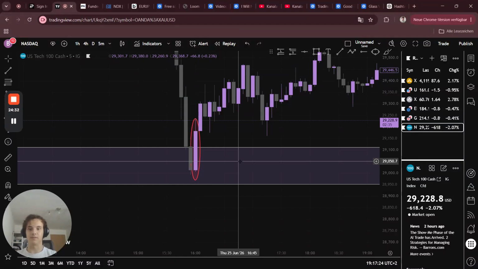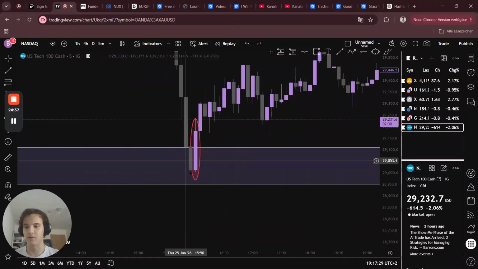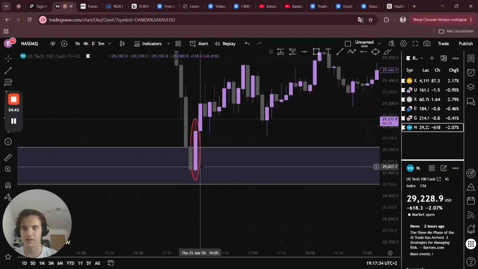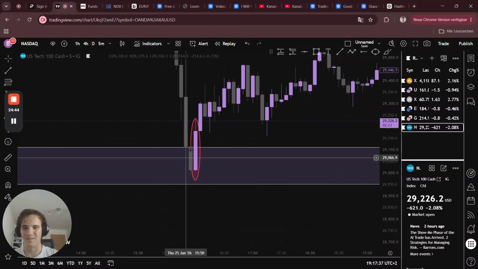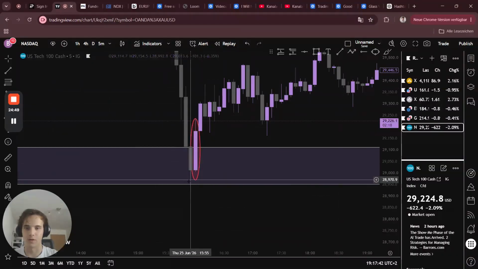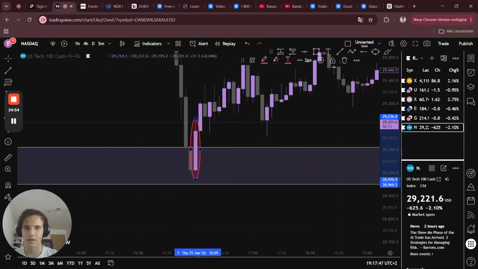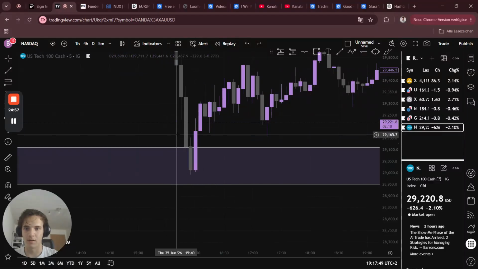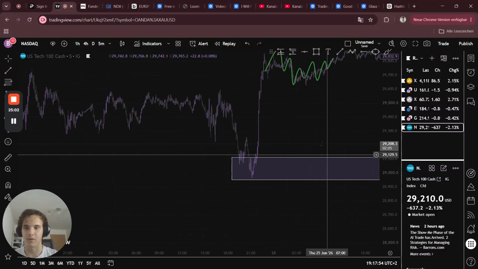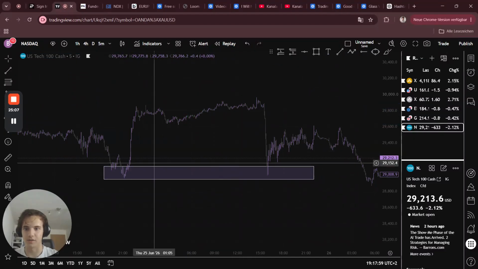The engulfing pattern always consists of two candles, whether bullish or bearish. This one is a bullish example, for example. We have a clear bearish candle right here, then another bullish candle following, being significantly bigger than the bearish candle before, swallowing the whole candle body of the bearish candle before. Perfect, right. So these are the two formations you're going to look out for.